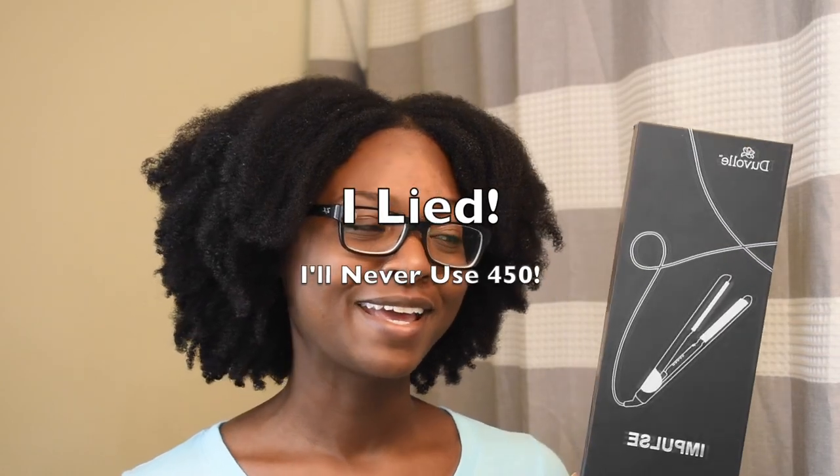Anyway, I'm not gonna lie — I actually do like this flat iron. The only cons I have about it is that it only has five heat settings, and I'm used to using a flat iron with a digital dial that I can tune up to whatever degree I want. I'll probably only be using the first three settings on here. I might get the guts to use the last two settings, which are 410 and 450 — maybe one day, but not today.